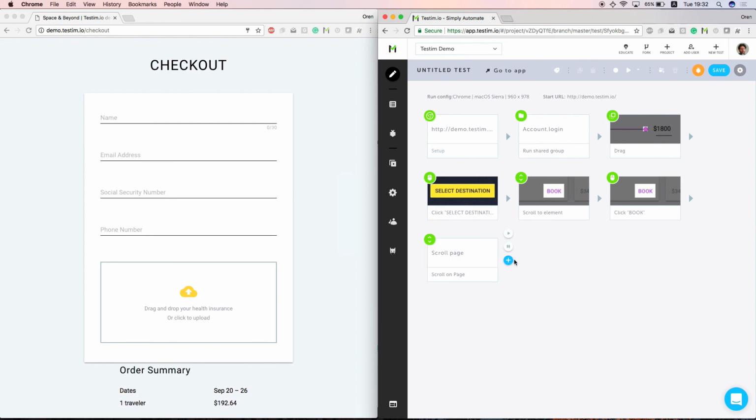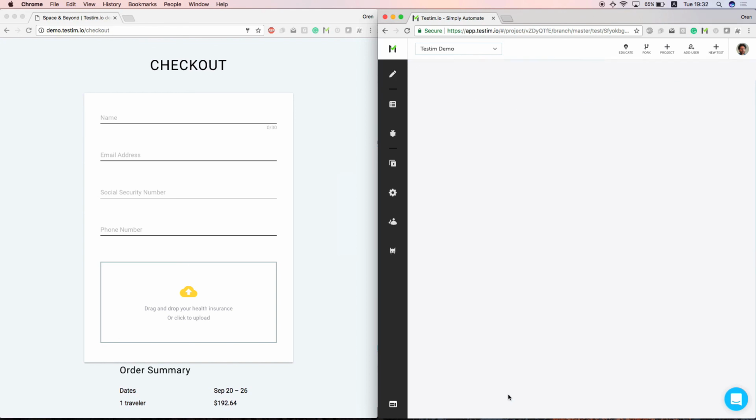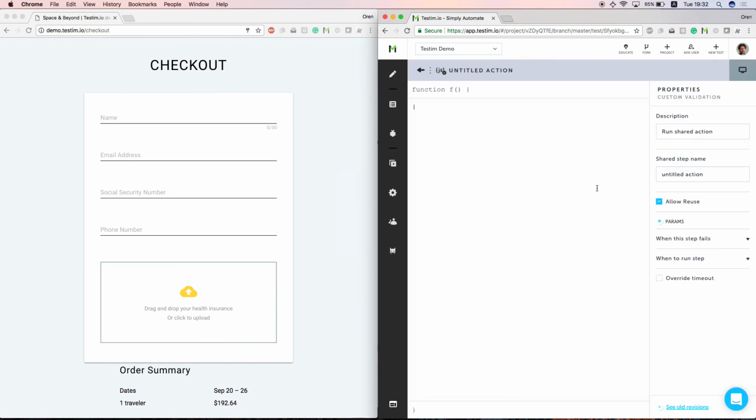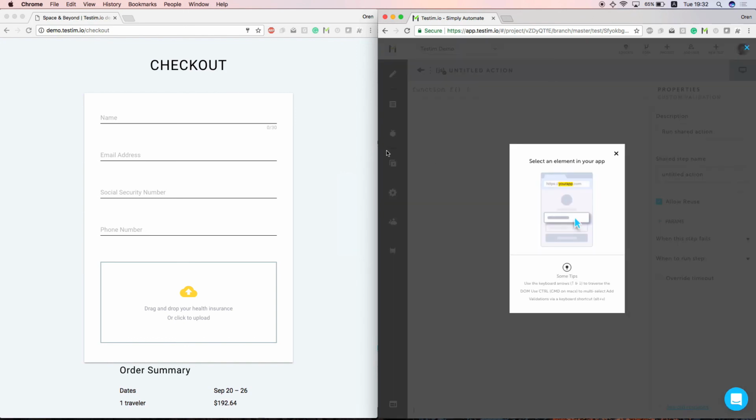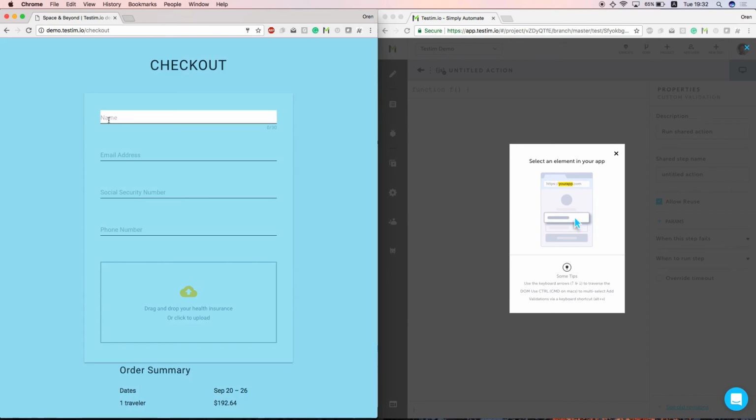So let's add a custom action and write some code. I want to set some random value in some text. I want to create a repeatable component where I get an element and then write some random numbers there. I want to use that statistical analysis tool to find an element.